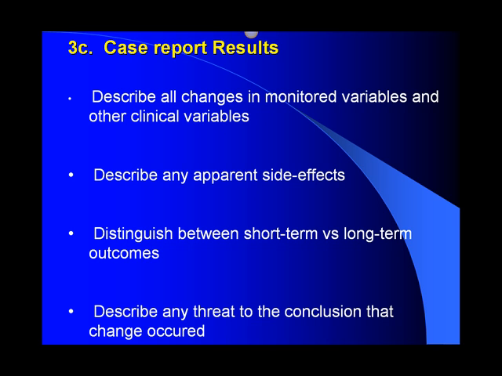So if you say, I palpated the patient's muscle tone and after 2 months of care it decreased, you have to describe the fact that it may not have actually decreased, it's just your perception of it. So you have to talk about the fact that your outcome was very subjective and not an objective one. This is why using objective measures such as SEMG or thermography or ranges of motion or postural changes or heart rate variability is great, because we reduce the threat to the conclusion that a change occurred.